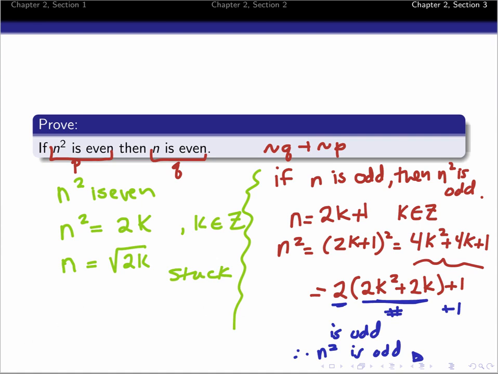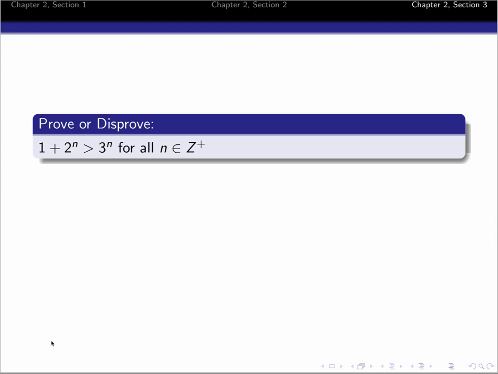Okay. Well, the last kind of proof is really showing something's not true. So I think in the homework most of them say prove or disprove, so you really need to convince yourself whether or not it's true first. And you can usually do that by just looking at some examples. So this says prove or disprove. Well, let's take some values of n and test it out. So this n is in Z plus, that means a positive integer. So some positive integers might be 1, 2, and so on. So let's try some of those and see if it works.